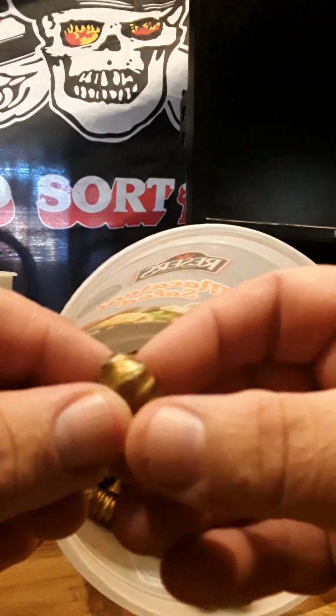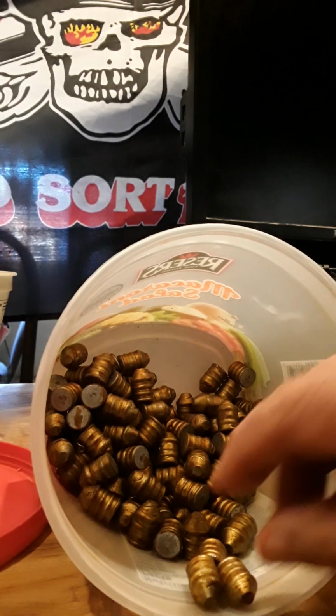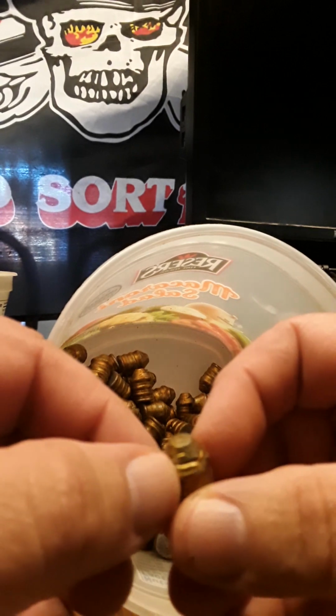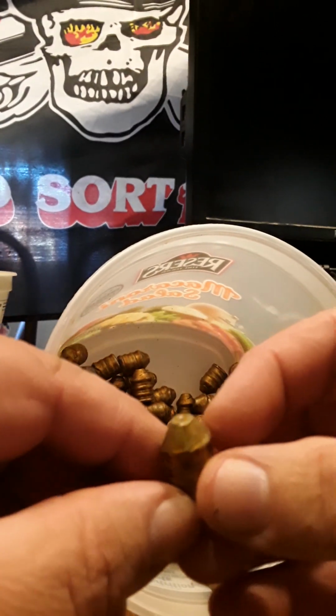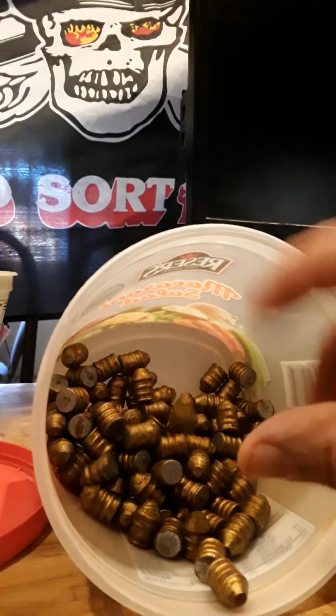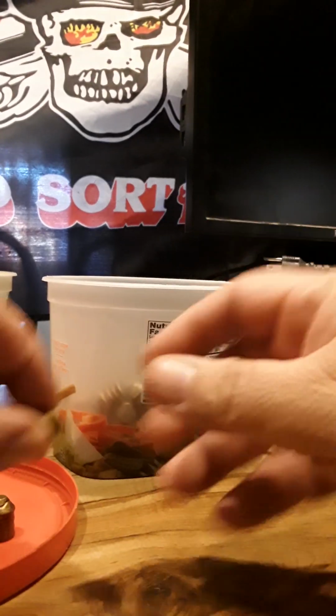But they don't have to be pinpoint perfect to actually take a deer down for hunting purposes or a rabbit or small game, etc. And you can see some of that imperfection going on in there. There's different ones. And here's one of the better ones where you don't see hardly any cracking in it, or not too much. But they work because I've actually shot them through my 50 caliber, no problem. And I'm going to show you.